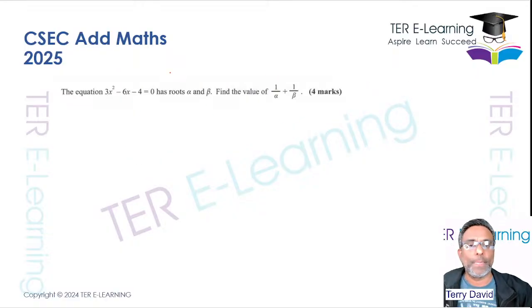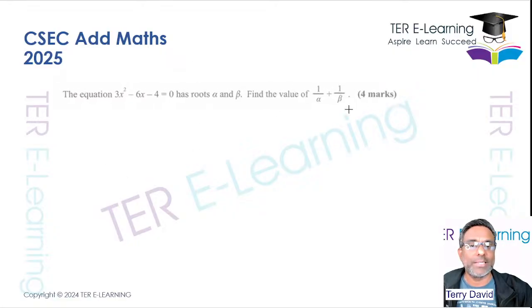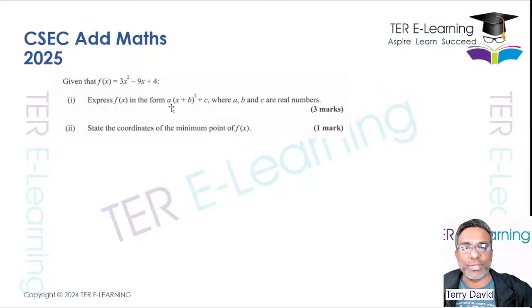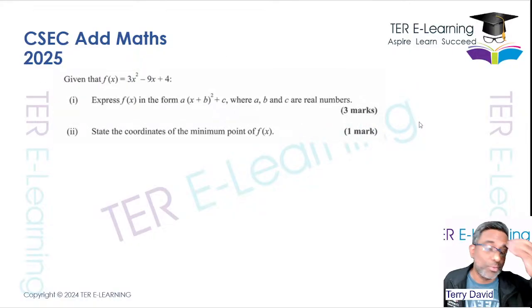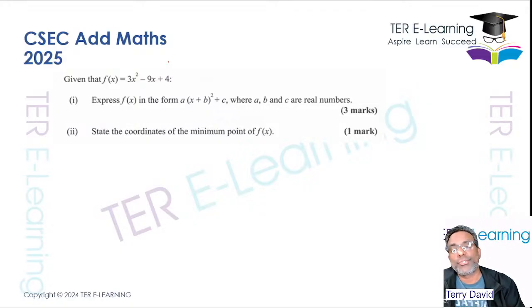So let's look at this question here. CXC likes to bring this quadratic function. Actually, I'm going to do this one first. Almost every year we get something on completing the square or some kind of quadratic. So I have a quadratic here, and I want to write it in this format. Now this question could easily come in your normal CSEC maths. Some of you have learned off your formulas, and that's fine. Whatever method you want to use to complete the square, that's great. Just remember how to do it.